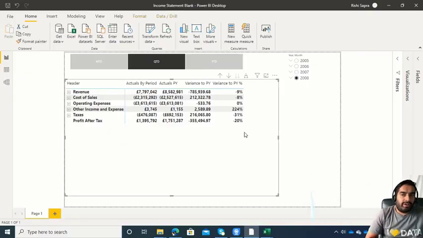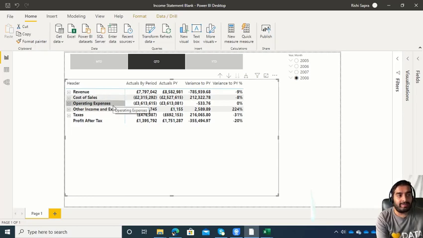Great. So now we have our income statement, but our next tip is to enable us to actually show it like an income statement is formatted. And one of the main differences between what we've got now and how an income statement should look is the omission of subtotals here. So when we develop an income statement, we have revenue, cost of sales, and then we have the gross profit or the gross margin underneath that.